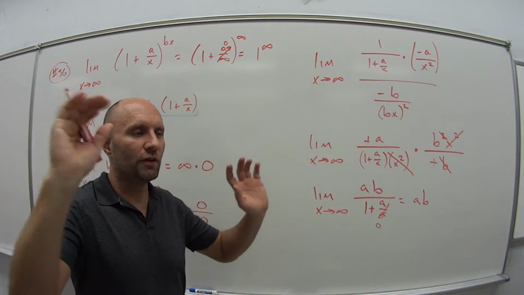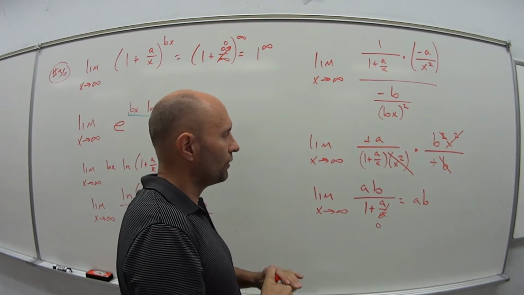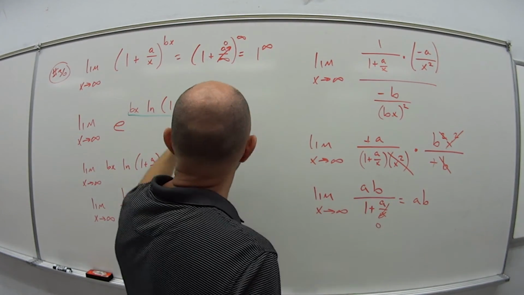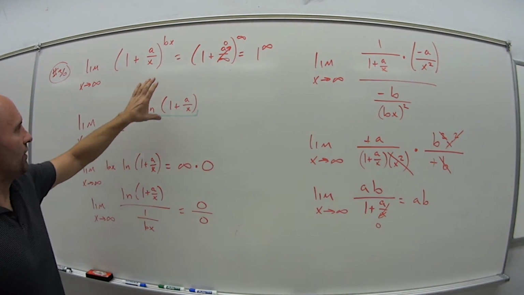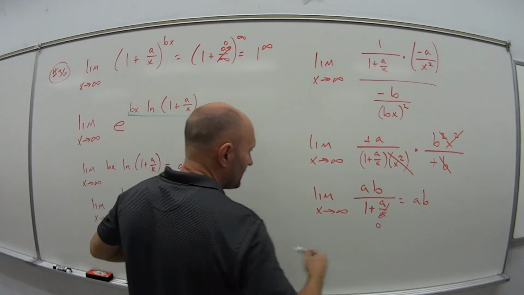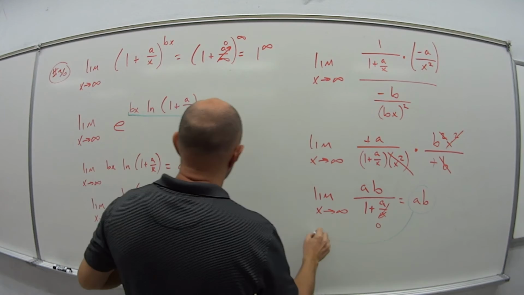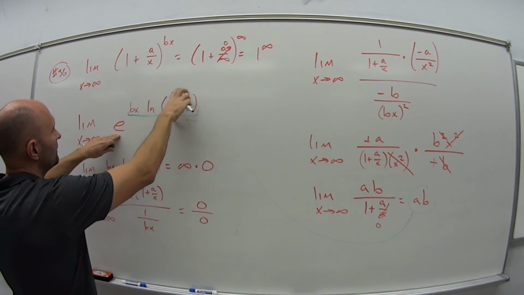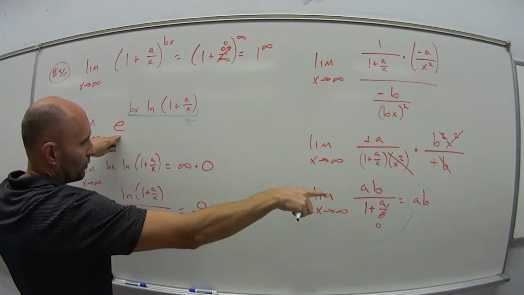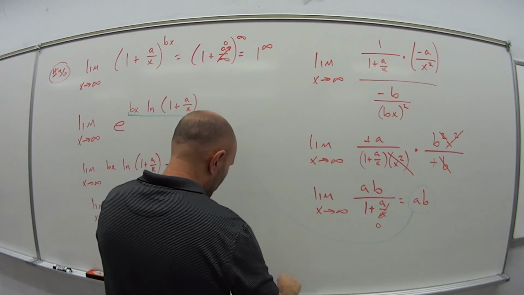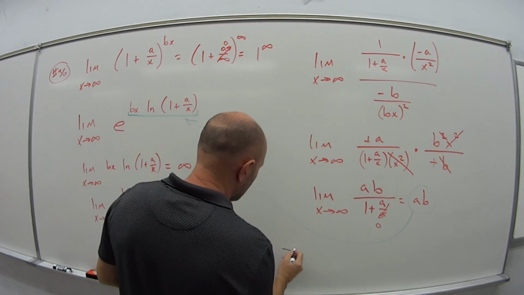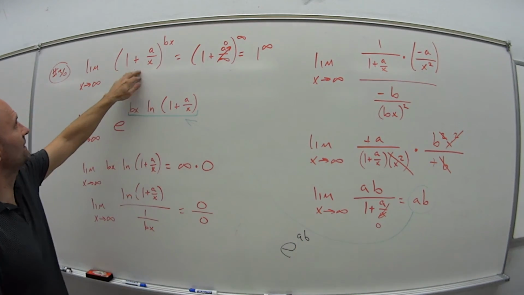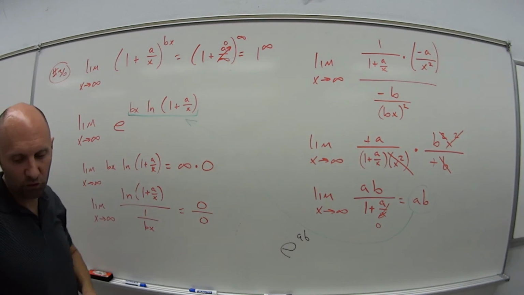But remember, with this kind of problem, like I tried to warn you in video 4, this initial limit is not going to a times b. This initial limit is going to what? e to this power. So I really need to take this guy, plug it back in here, because the limit as x approaches infinity of e to this guy is going to approach ab, so my answer is really e to the ab power. That's what this limit is going to as x approaches infinity.